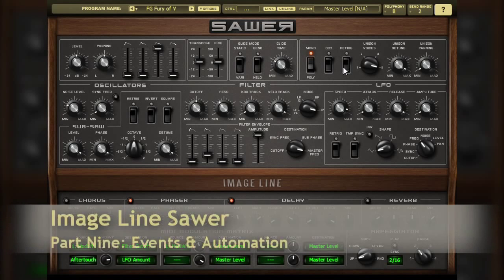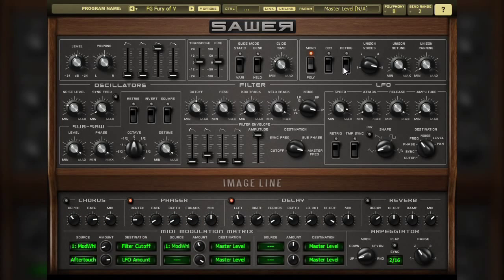In Chapter 7, we looked at how to use the MIDI matrix to lock various controllers on your MIDI controller keyboard to various parameters in the SAW instrument. In this video, we are going to look at how to use SAW's control link features to quickly link a control to a parameter in the instrument.